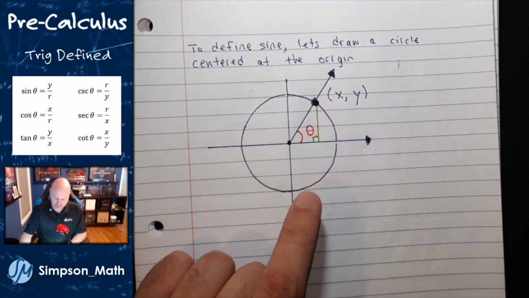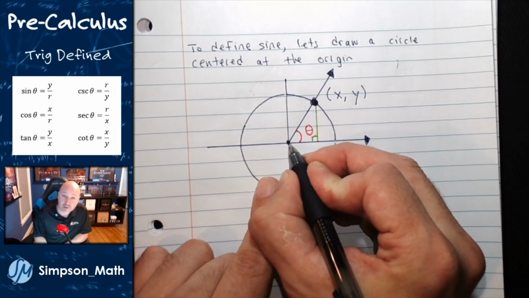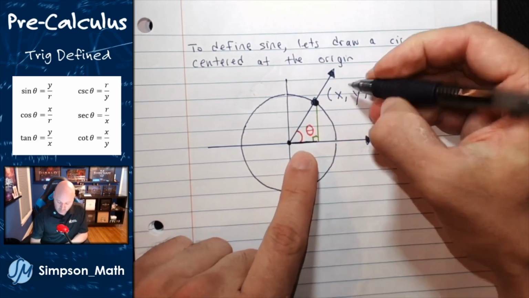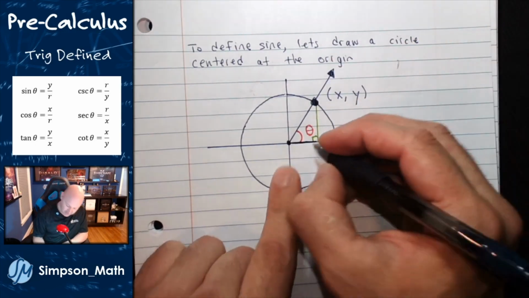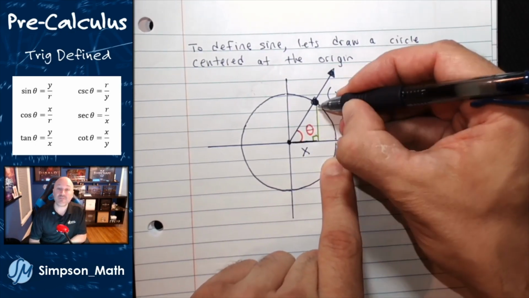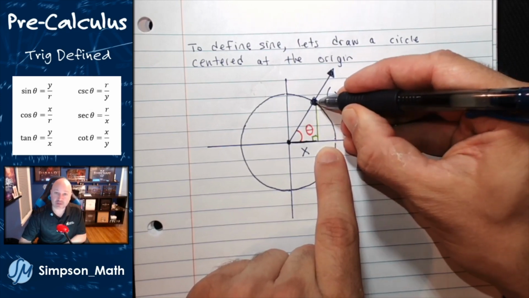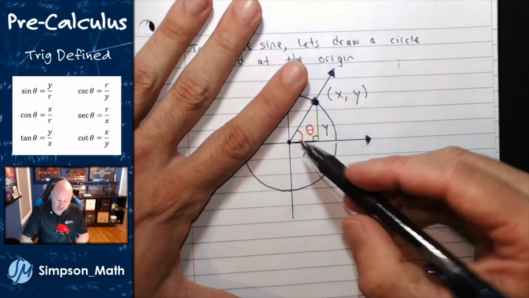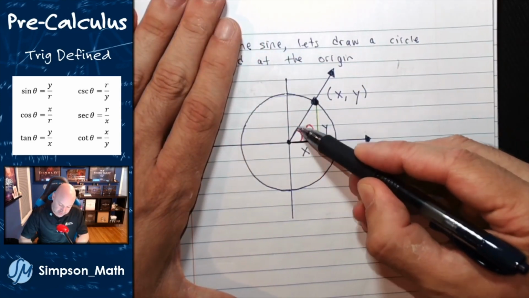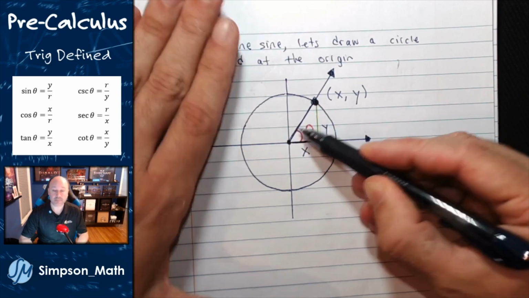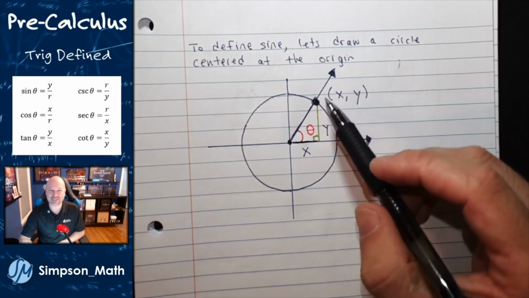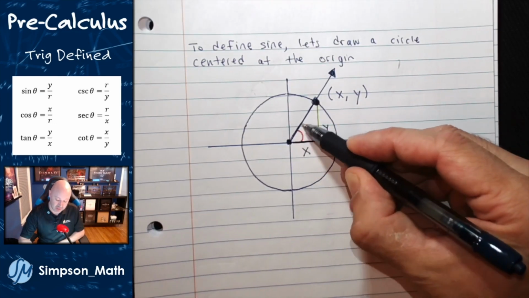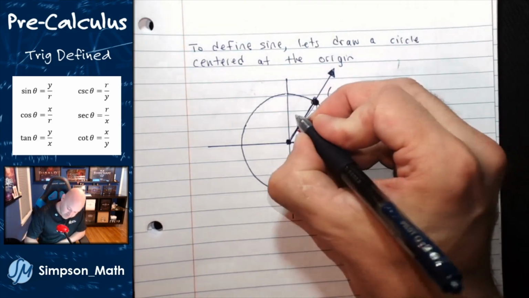But I think I already have good labels. The distance from the origin out to here, so the base of this triangle, well, isn't that just this x value? The height of this triangle from 0 up to this point, isn't that just the y value? And a good name for this line segment, you may want to call it the hypotenuse or something like z, but I think there's even something better. Because we're dealing with a circle, this is just the radius of that circle.